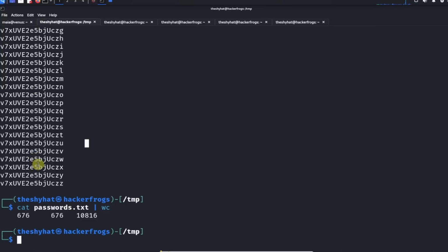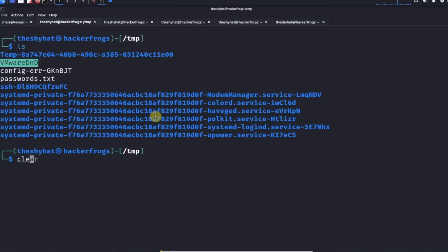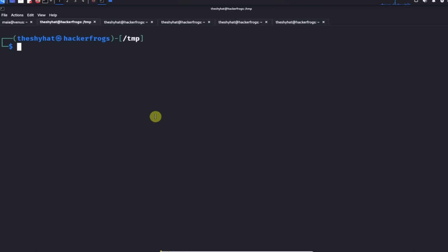What we're going to do is try to brute force login with this word list over here. So remember that the user we're trying to log in as is the Gloria user. So we're going to do Hydra with 32 threads, and we're going to log in as Gloria, and we're going to use a password list called passwords.txt.